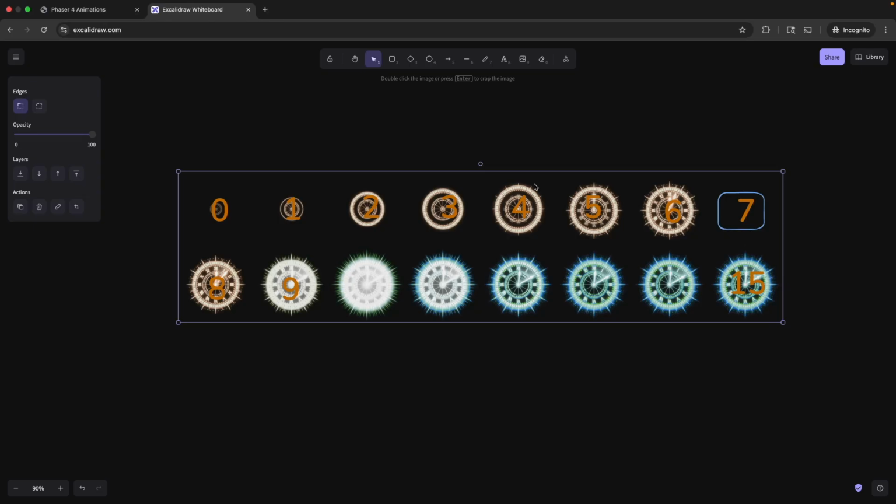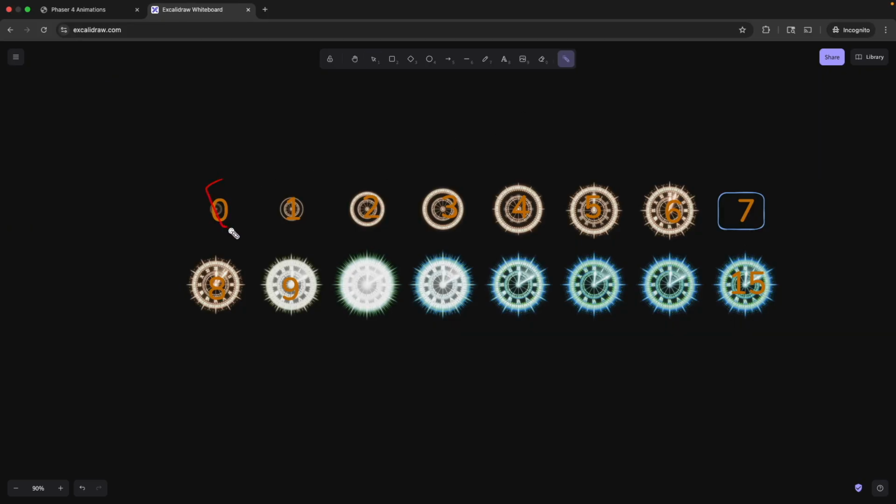Now if the sprite sheet was meant to have two separate animations, so maybe our first animation is frame 0 all the way through frame 6, and our second animation is from frame 8 all the way to 15, we can also do that when we create our animation configuration. For that, we'll just specify our start and our end frames for both of those animations.